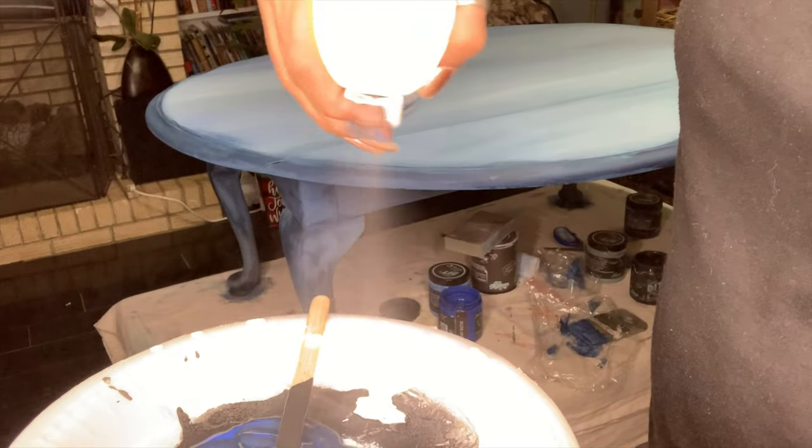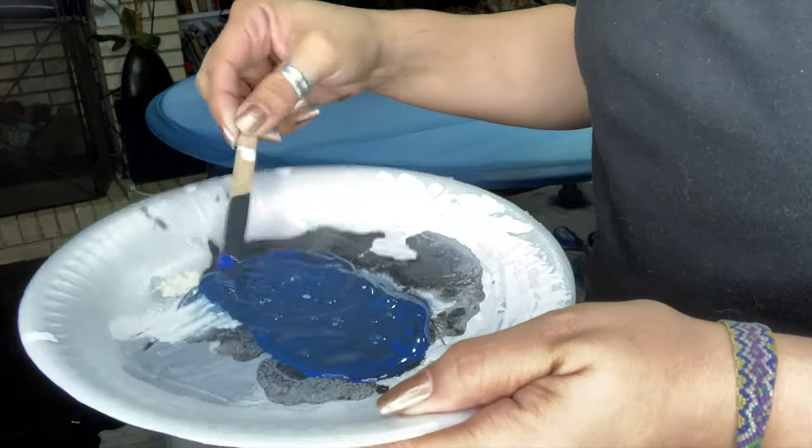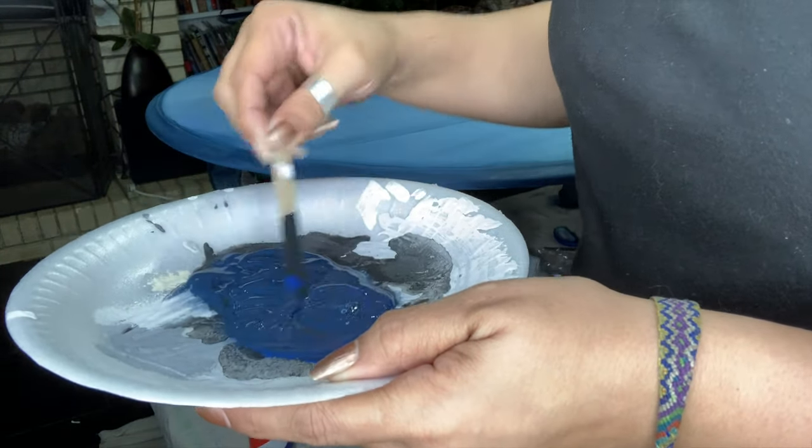Even though I was blending the colors on the table, I wanted to make my own custom color for this particular layer — it's so easy to make your own color. And then I realized: I am creative. We are all made uniquely and we're all made with a purpose.